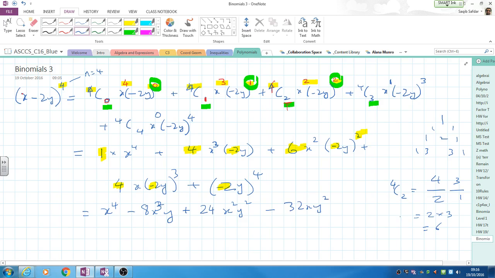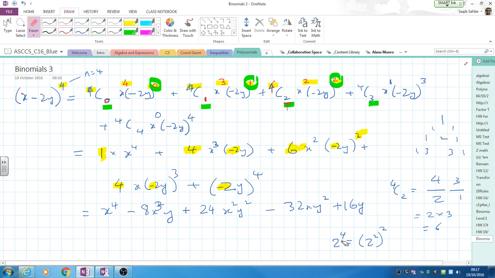How do you do that? 2 to the power 4. Who's got a shortcut for doing 2 to the power 4? Jude. Do you just do 2 squared, squared? Yeah, you could. If you get anything to the power 4, it could be 3 to the power 4, 5 to the power 4, remember, that is just 2 squared, squared. So you can just do 2 squared is 4, 4 squared is 16. And so that gives us, would it be a positive or negative 16? Positive 16y. Is that correct?